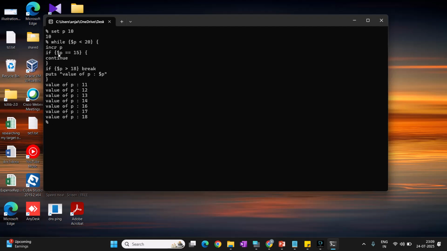Now this part is avoided and the tool starts checking this condition. Once this condition is met, when the value of p becomes more than 18, that is 19, the tool stops running it and comes out of the loop. The loop is not read further.